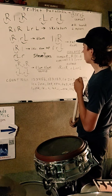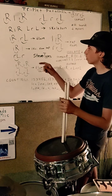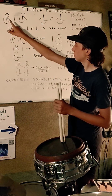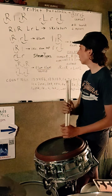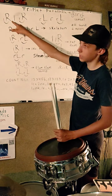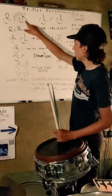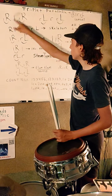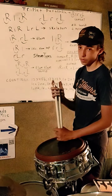What does it mean by stroke types? I see that written up there. So stroke types, there's... That's the height or like the volume of the stroke. So say here, that is accented, so that's a high. And the next time it's played is there, so it's a high, high, because it plays high, and then you keep it up, because the next time it plays loud again. And then what's the next time it plays?